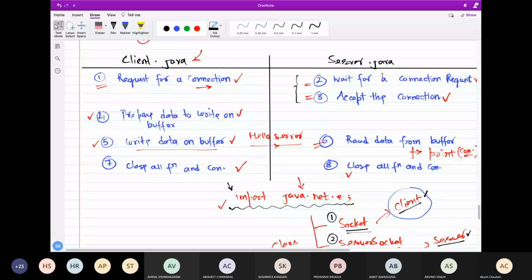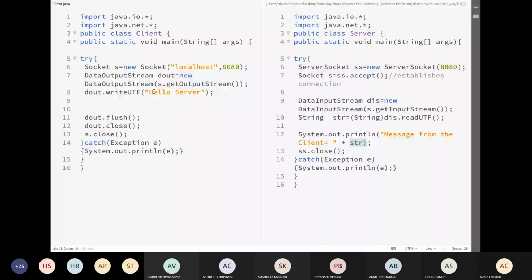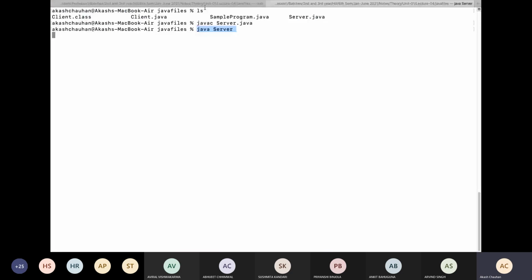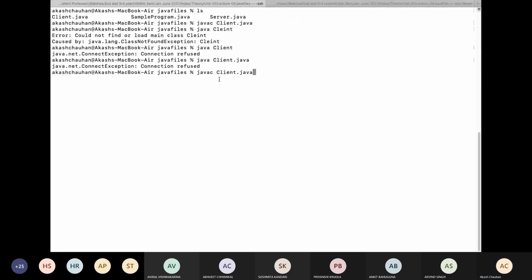Now I'll compile again since there is an issue, and I'm running. So now it is successful, and at the server side the message would be there.